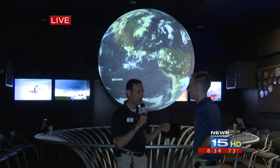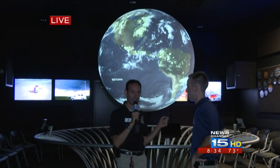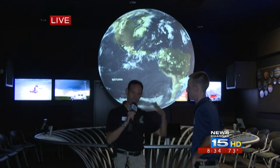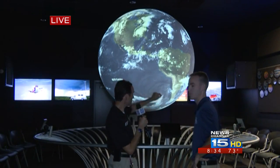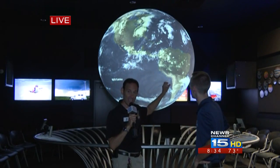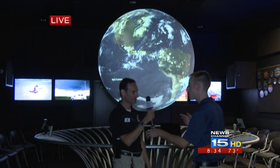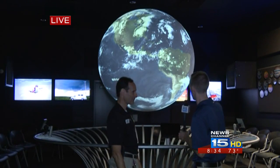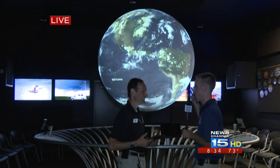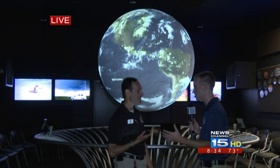And here's the part that I always think is so cool. Everyone always thinks about weather events and natural science events as happening, oh, it was over there. Not here, there. Take a look at that imagery. That storm covered about 1/3 of the United States, including sending rainfall right here in Indiana. And this sphere kind of gives you that perception of being able to see that compared to the rest of the globe as well.